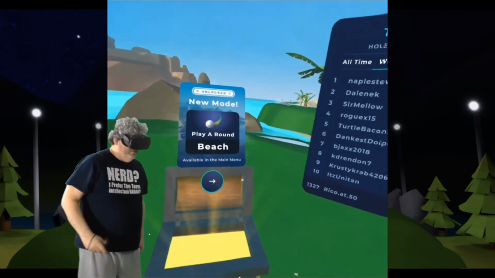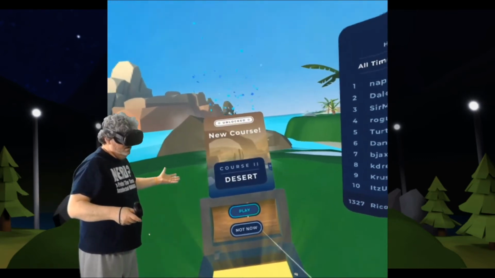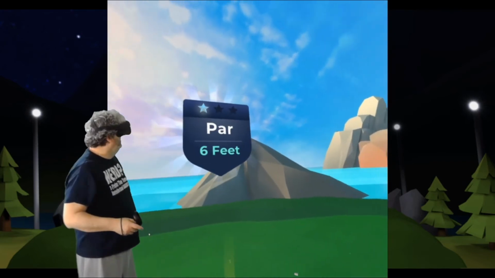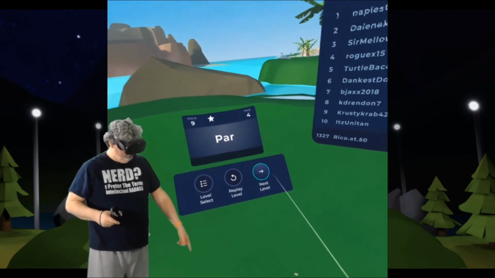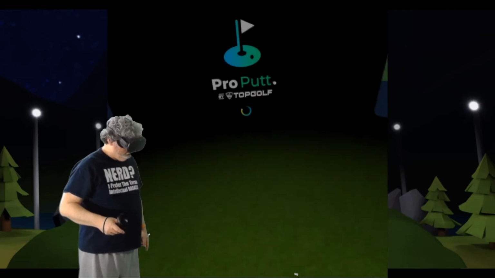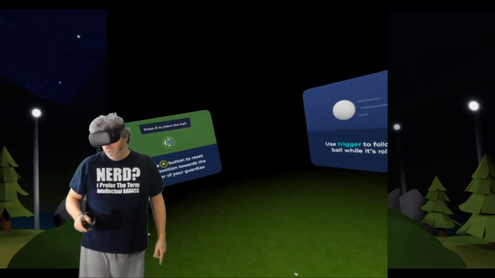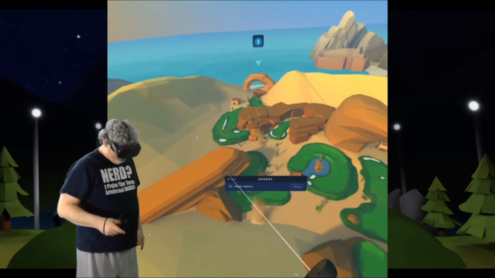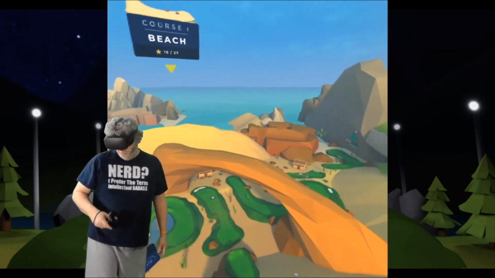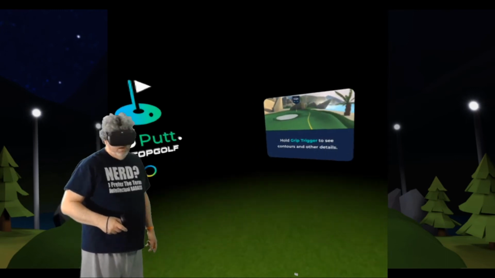New mode, play around. So apparently we completed the beach. Oh, we also got the desert course now. Alright, so let's take a quick look at... Oh, level. There's levels. Okay, it's just to the desert. Looks cool. Super dope. And the music changed as well. Alright, let's go to the main menu.